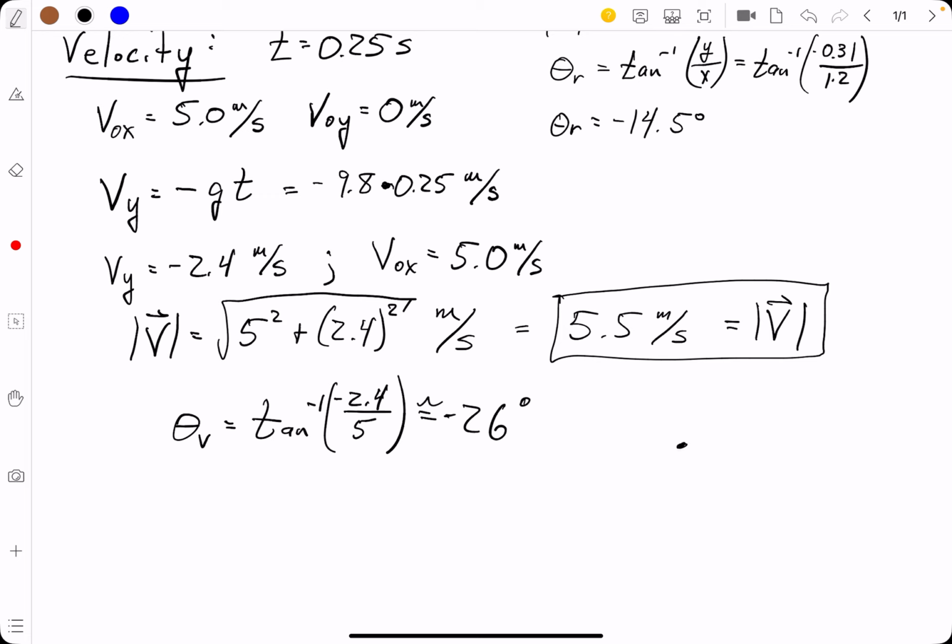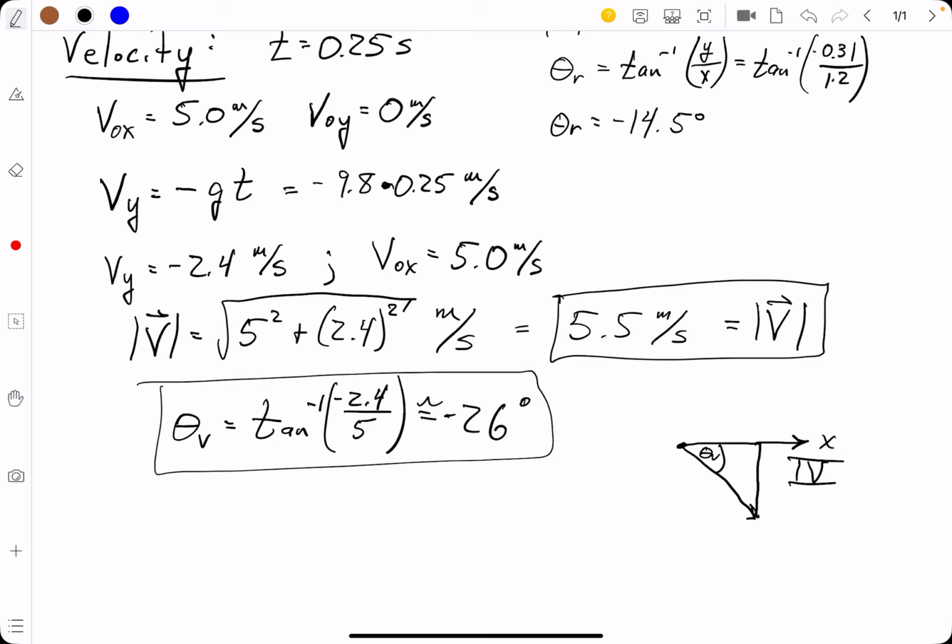Okay? So our velocity goes like this. And I've exaggerated the situation because this is more like 45 degrees, but this is our theta v. And it puts us in the fourth quadrant, which means that theta v with respect to the x-axis has to be negative. So then we can just box this in. We've got two things boxed in, and we're done. And that's it for this recording. Thank you for watching, and we'll have another one soon.